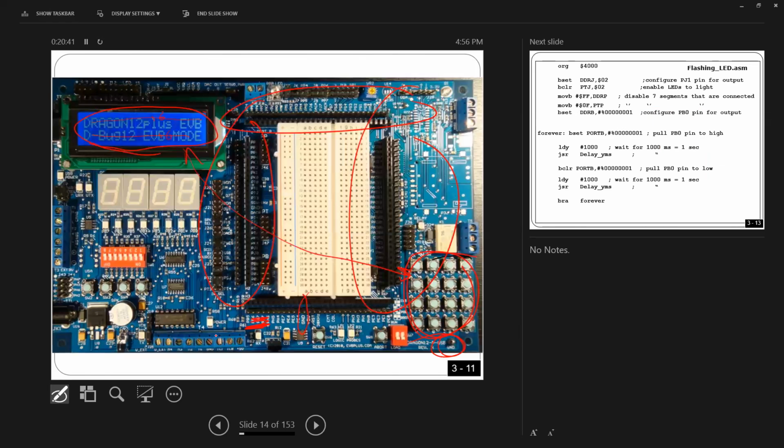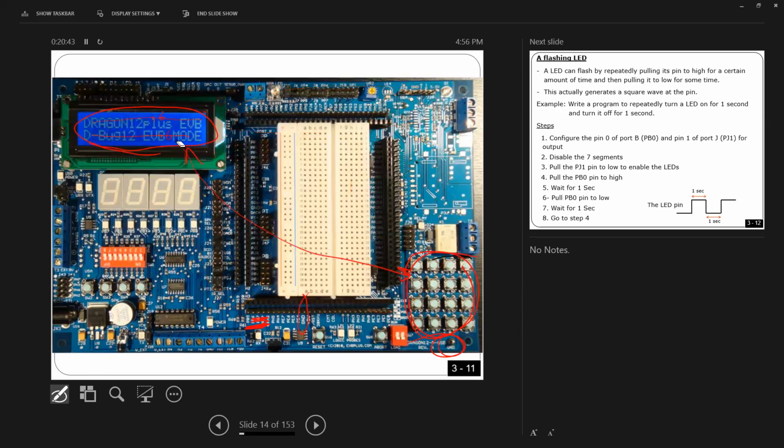Here we have a buzzer. I am done with the LEDs, guys. Now I'm gonna explain this one. You can see this one here. This one is a buzzer. It can make some sound.